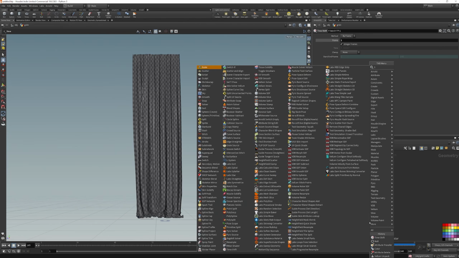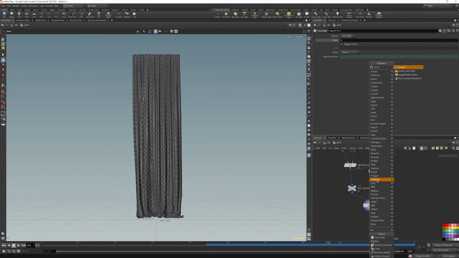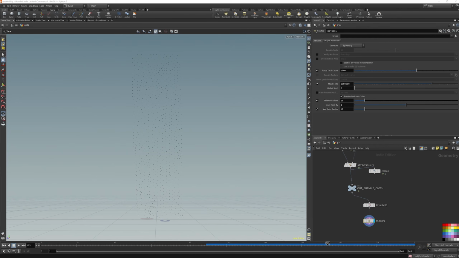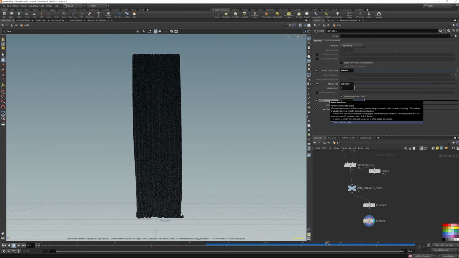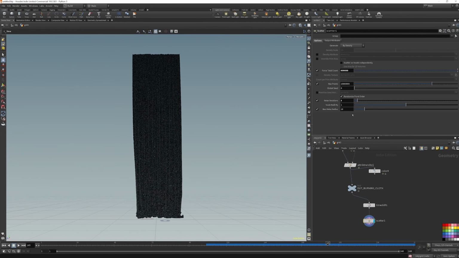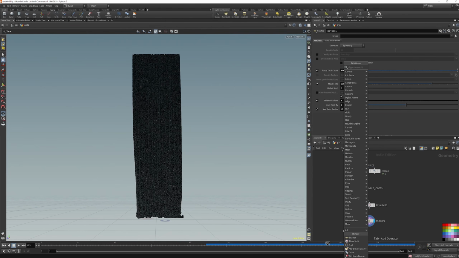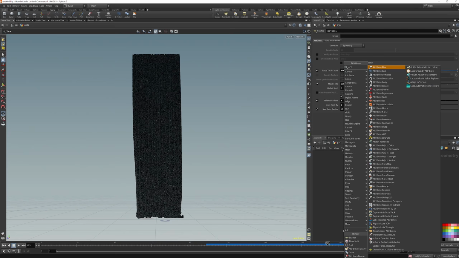Let's scatter points. Can go 40,000, 400,000. Iterations, something lower. And then let's attribute interpolate.